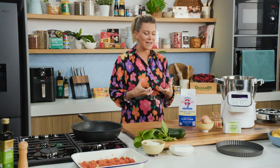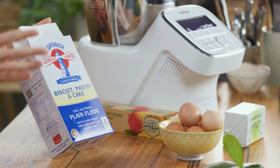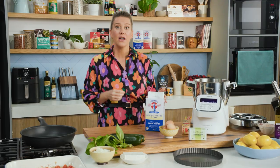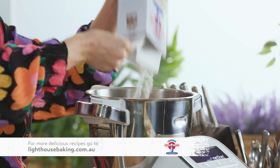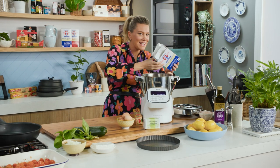It's one of those main techniques that once you've made it once and you've nailed it, you'll always make your own pastry, short crust pastry that is. Now, I like to use a soft, low protein plain flour, and it is perfect for pastries just like this. So 250 grams of the flour into a food processor. You can do this by hand if you like, but I find it much faster to do it in a food processor.